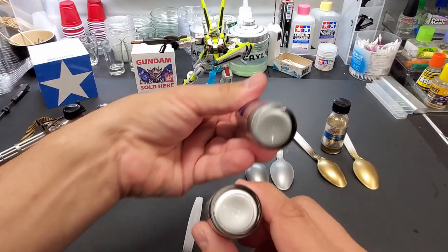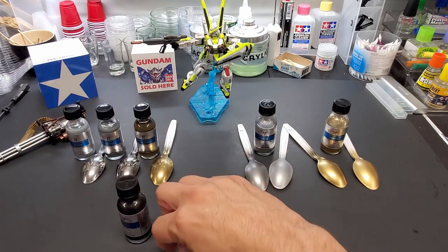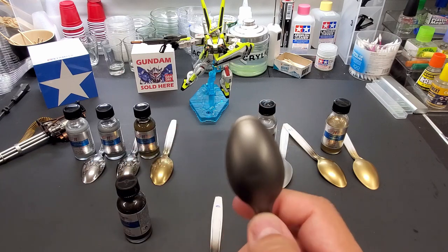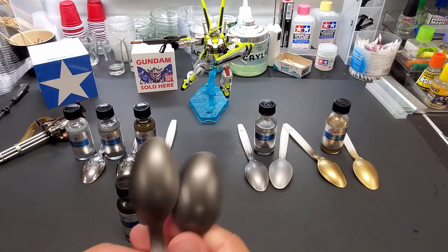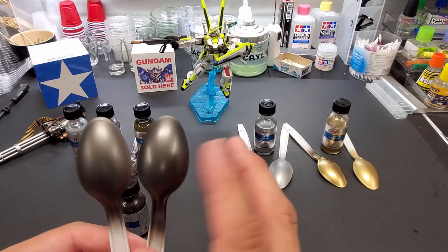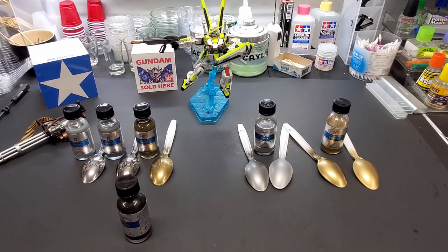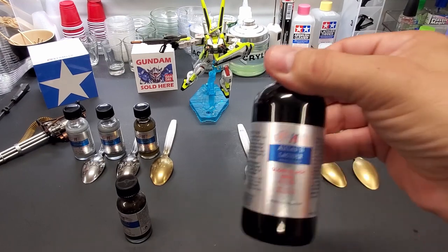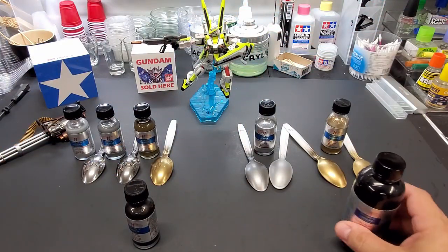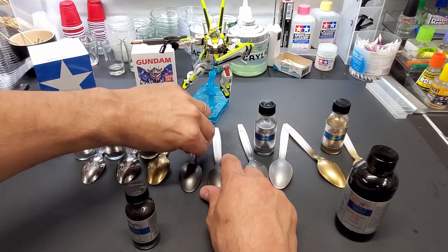Next up is steel. It looks like aluminum in the bottle — they all seem to have that look until it hits the surface. It's actually quite dark. Here it is over regular primer — very nice, it's dull, but I think that's the look anyway. It's not a shine like a car would be. Over black it's got a slightly more of a shine and a dash more depth, so this one's a coin toss. But again, if you want to save money — just buy one bottle of their black primer, which isn't even ten bucks. That's steel — very good color.